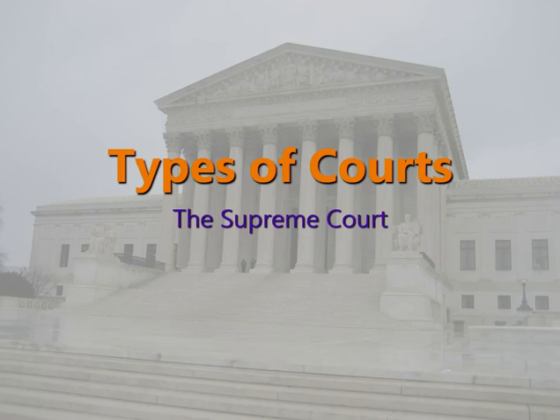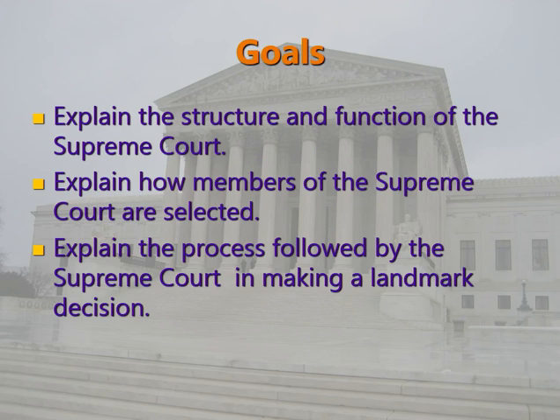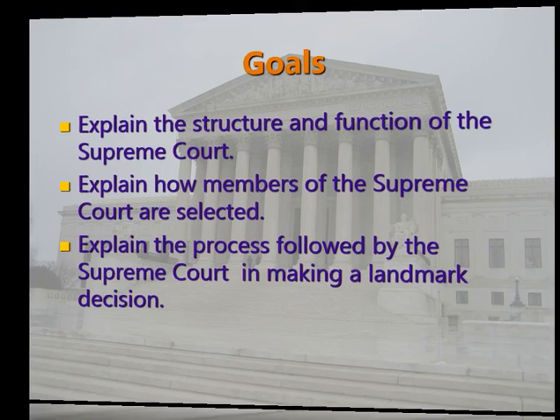Today we're going to continue to go over the types of court systems in America, and we're going to focus particularly on the Supreme Court today. So we've got a couple goals for today. Number one, to explain the structure and function of the Supreme Court, to explain how members of the Supreme Court are selected, and to explain the processes followed by the Supreme Court in making a landmark case decision.